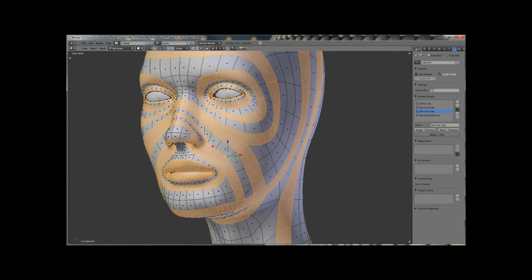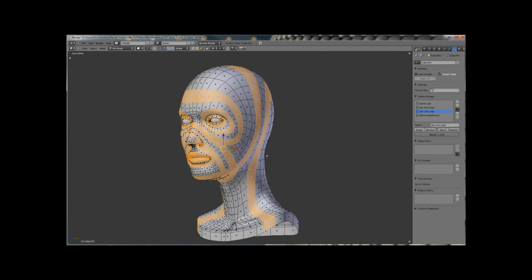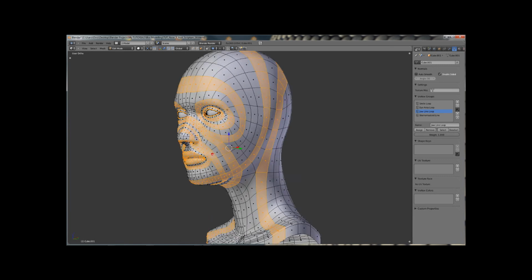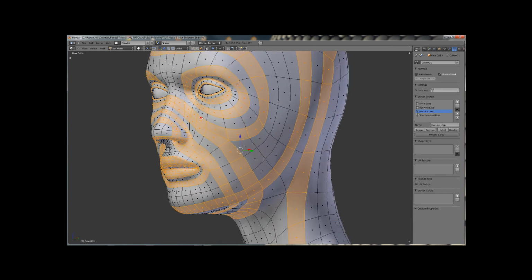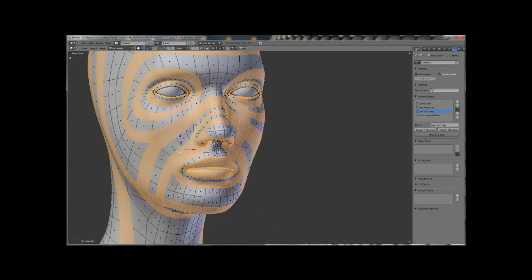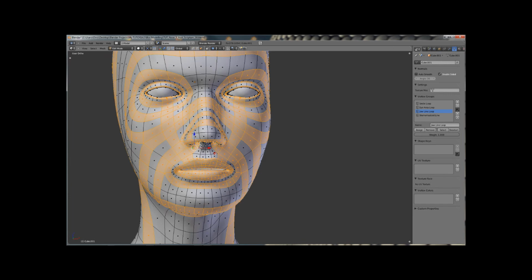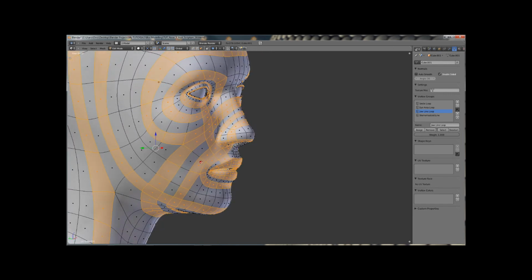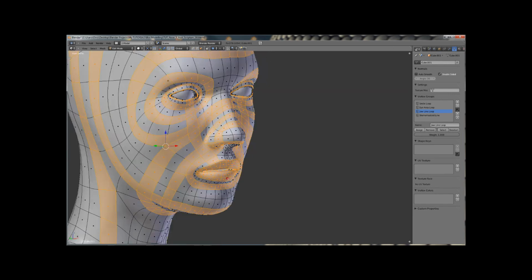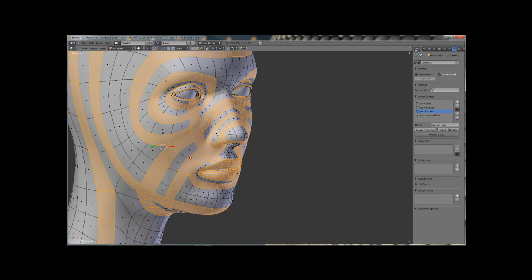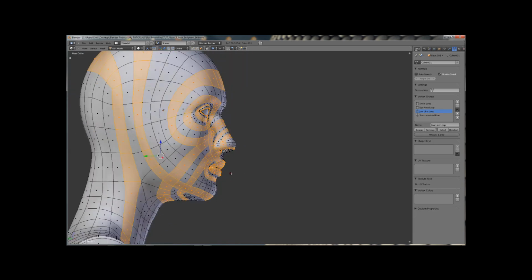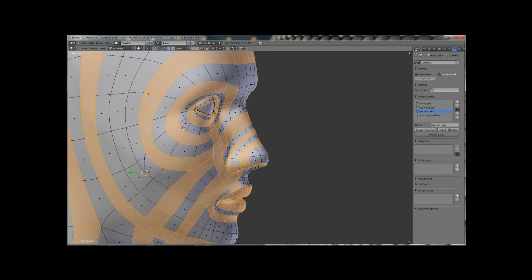And then of course we have these lines here to connect both rings, both loops. And then we have these lines here at the corner of the eyes.